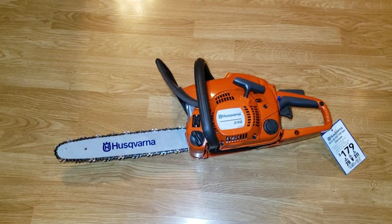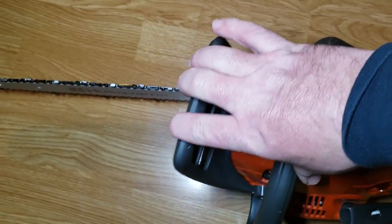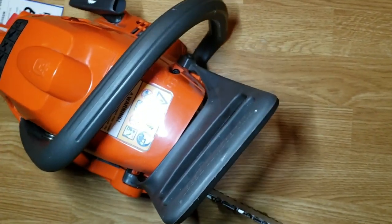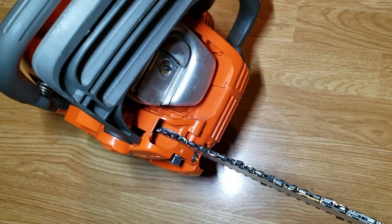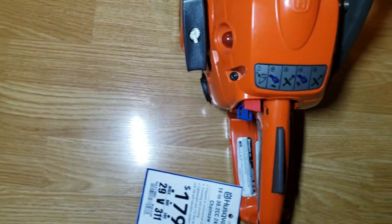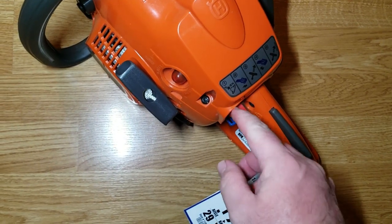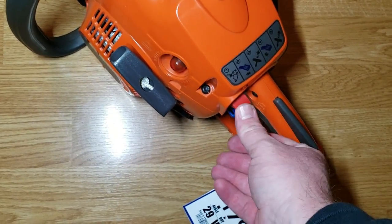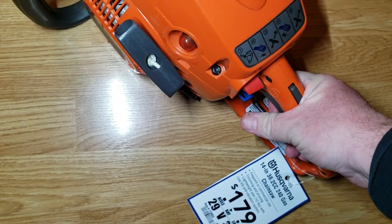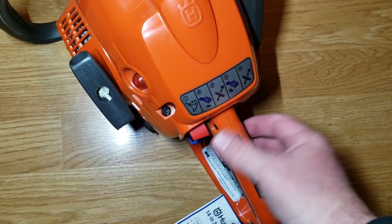Let me do a quick overview for you — it works perfect, nothing wrong with her. Look at that pretty exhaust. I hate picking it up by the chain since it's brand new and sharp. That's one thing I like about Husqvarna — when you pull the throttle it cuts on. You can choke it off, stop it, choke it again and it cuts back on, and it's all right here at the thumb.